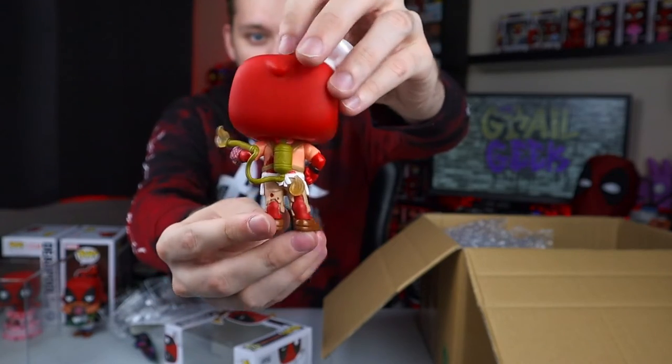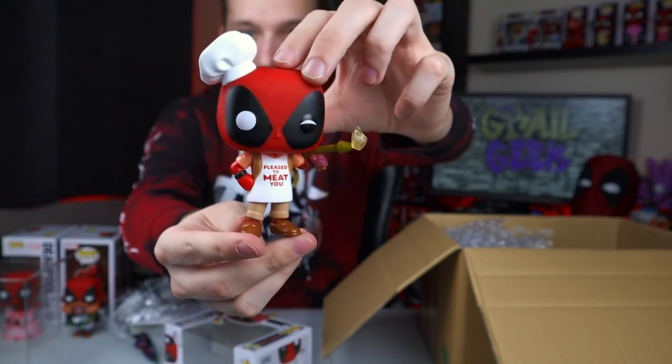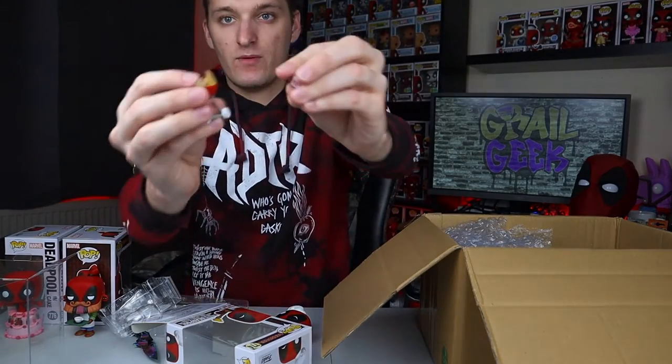Backyard Gorilla Deadpool. This one's awesome. I love the little translucent flame coming out of there, and his little hat on the side and his winky little eye. Very Deadpool, very cheeky. And these were the two little items that did come with Deadpool.